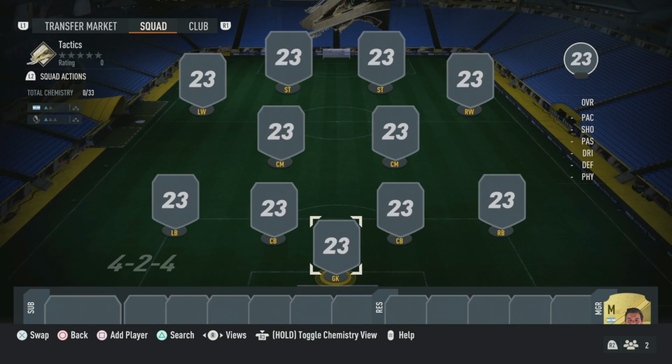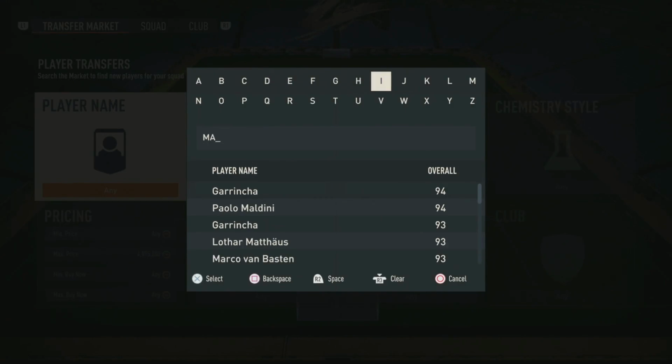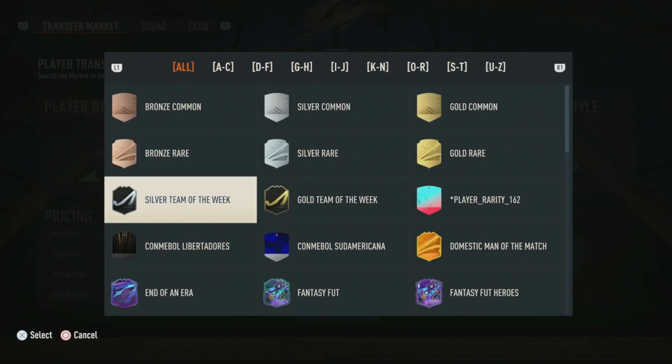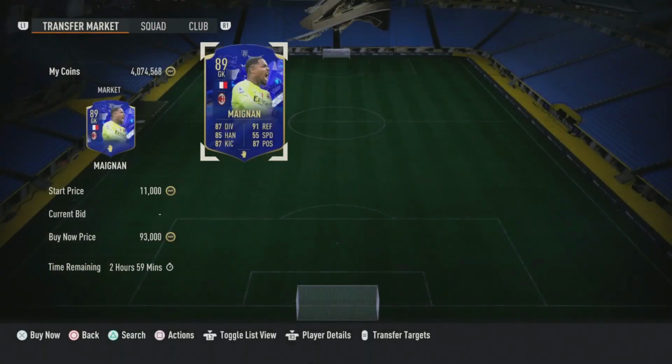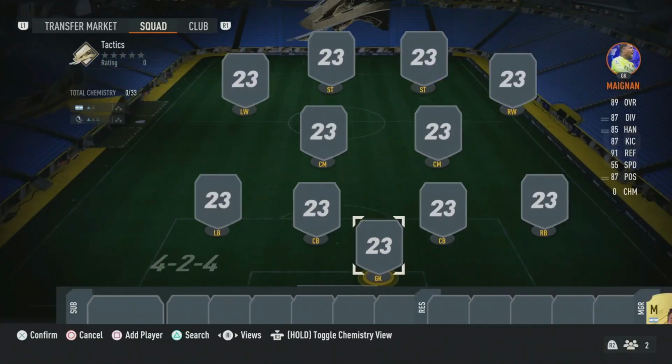The goalkeeper is a very important position because it's very easy to get a good goalkeeper. So what I was thinking is I need to try and find one that made sense for chemistry. And after a long time debating which direction I was going to take the team in, we settled on going with Mainan. We get the cheapest one on the market for 93,000 coins, taking our total spend so far to 93k.